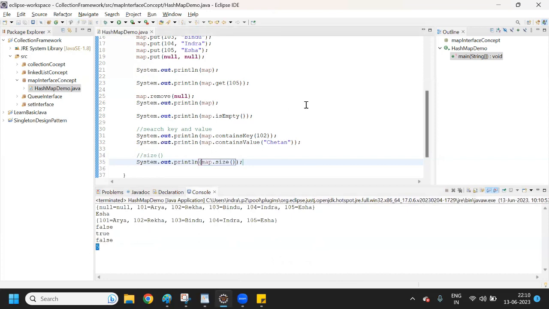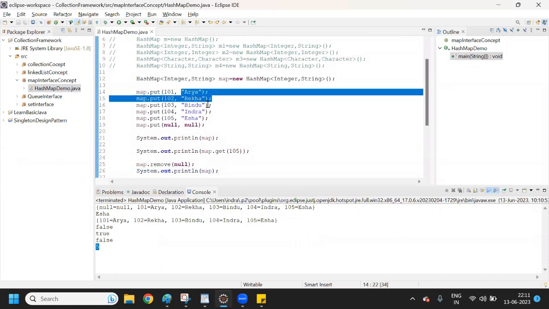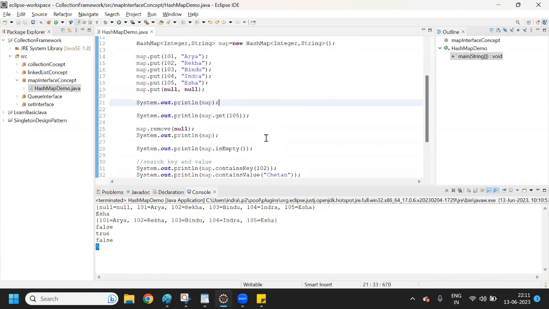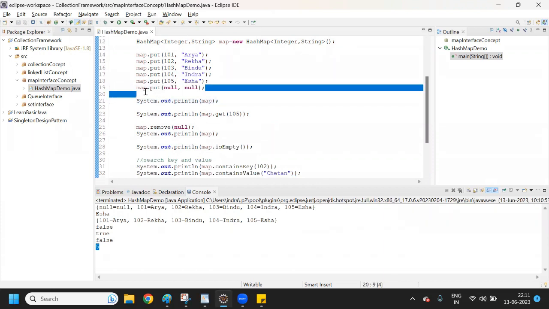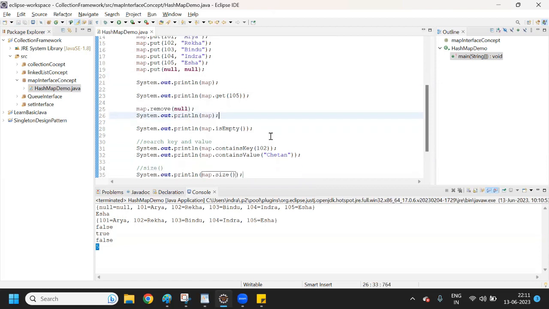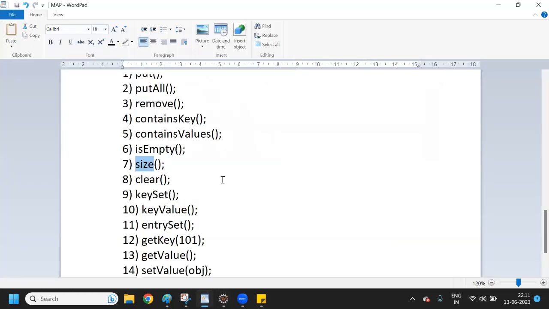It is returning 5. Let's see whether we have 5 or not: 1, 2, 3, 4, 5 and 6. We have 6, but this sixth one, the null one, we already removed here. So as of now, currently we have only 5. That's why it is returning size 5.